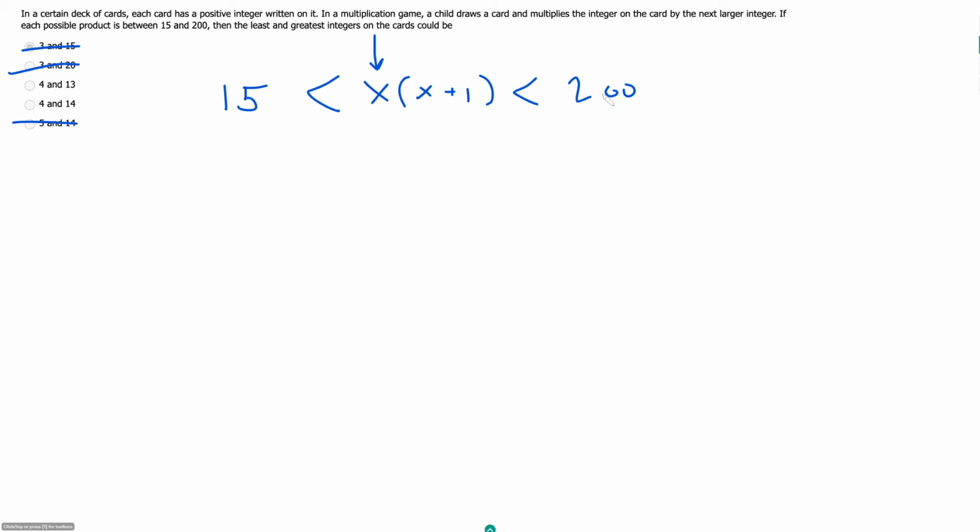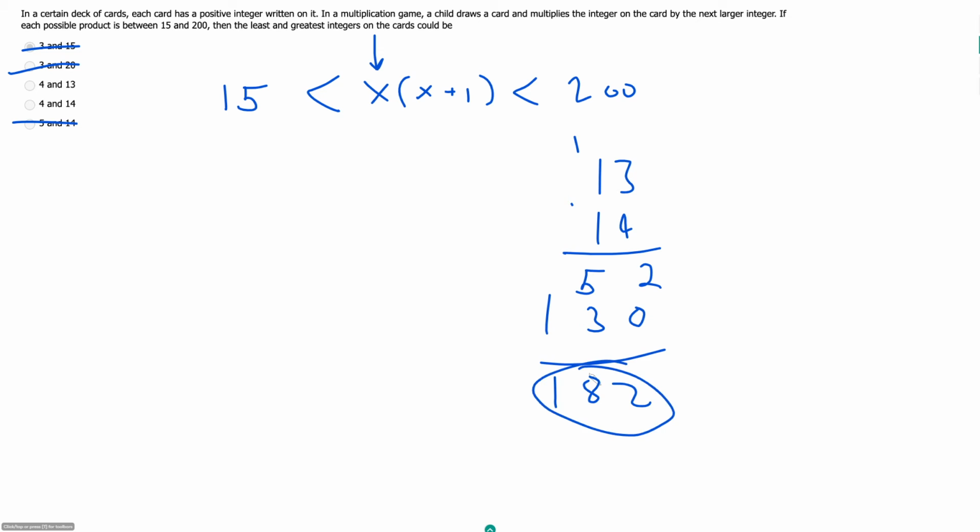So now we only have our upper range. Now we got to test. We want the highest value possible that is less than 200. And so we only need to test the options given. So if we draw a 13, we got 13 times 14. What does that give us? 182. And then it looks like D, 14, will be over, but we can just test it really quick to make sure.